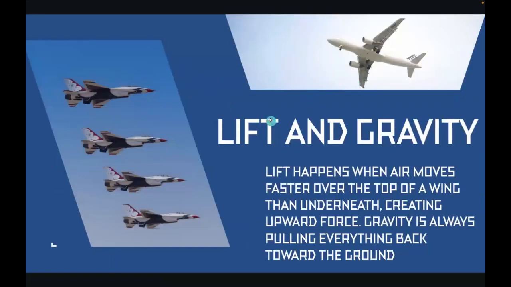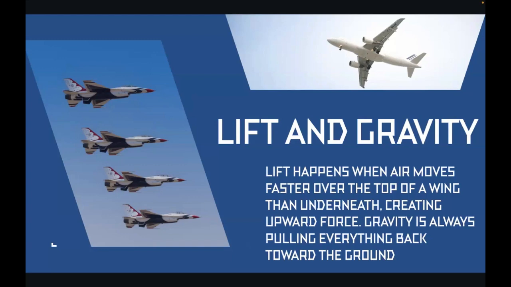So this is kind of what we just went over. Lift happens when air moves faster over the top of the wing than underneath. I know that kind of sounds like weird wording, but it's more so when, oh, how can I explain this? It's like particles are gliding over the top, but they're colliding with the bottom of the wing, which is slowing down its fall, aka lifting it up. Hopefully that makes more sense.